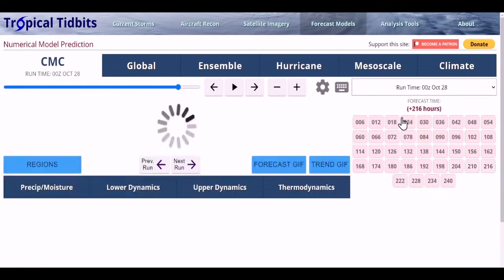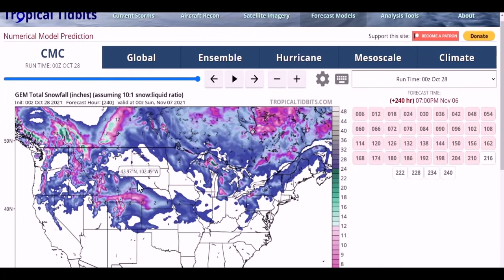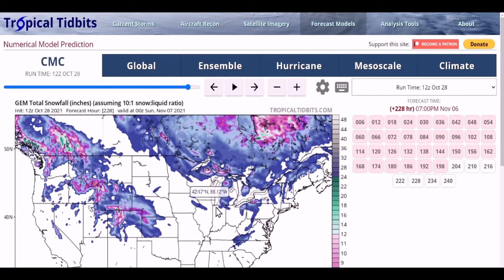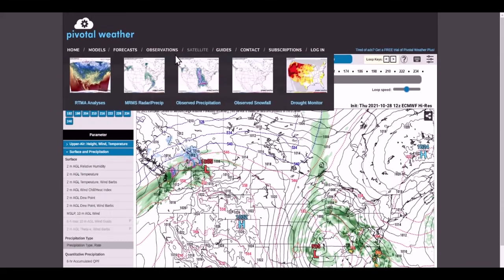You can see not that aggressive. This is the one that was yesterday at midnight. You can see it showed more snow across Nebraska, some decent lake effect snow, and then today's shows lake effect snow, but not as aggressive across really the west, the southwest. So there's some differences, and we'll just have to keep an eye on this, whether or not the snow comes with this cool down. But definitely the cold air is coming, which is why the video is titled "Strong Cold Front is Coming," not to say winter storm, because again, the cold front, yes, not really a winter storm.